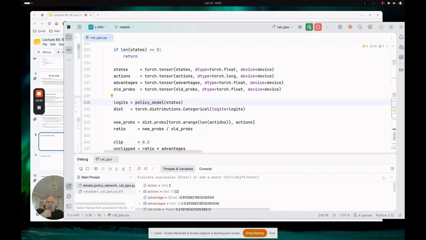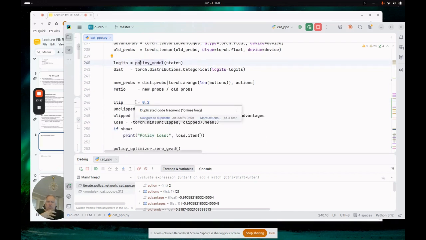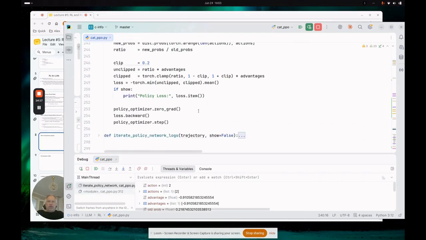Then we calculate a ratio. This is all based on the formalism for PPO, and it's doing the clipping as it should for PPO. One thing it's not doing is KL-divergence. We're not doing that inside this code. There's no need to protect the initial model because it was random anyway. But we are clipping here.